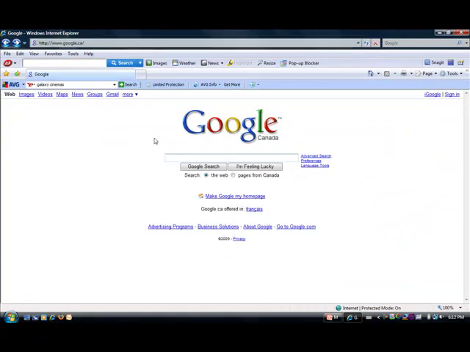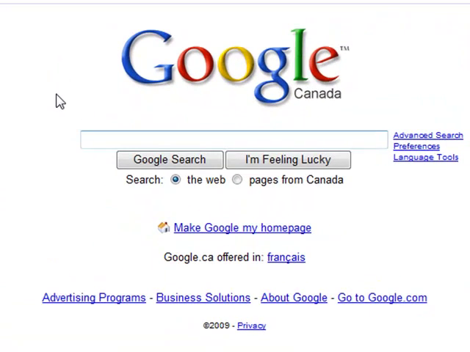Google is a search engine. There are tons of search engines out there. Yahoo is another really popular one. I just happen to prefer Google. So when you're searching for things online, there's a few things you want to keep in mind. If you're not quite sure what it is you're looking for and you don't have the specific words, it might take you a little longer, so be patient. But if you do know specifically what it is you're looking for, then be specific in your search.